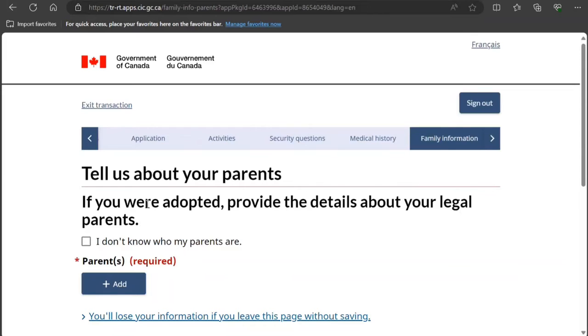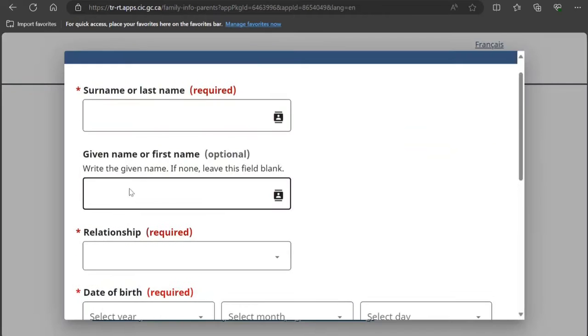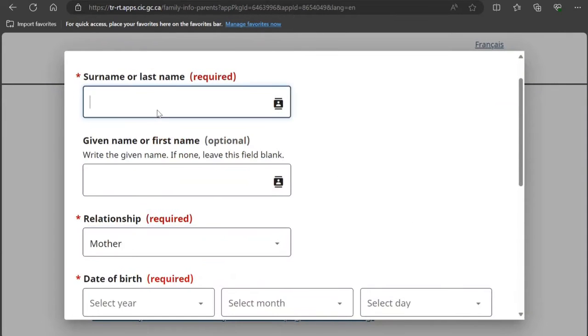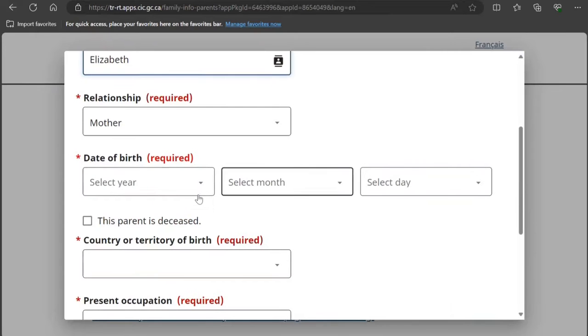Tell about if you were adopted, provide details about their legal parents. Okay, so relationship, mother. So let's say his mother's name is Elizabeth Smith. He is of 1995. So let's say his mother was of 1974.